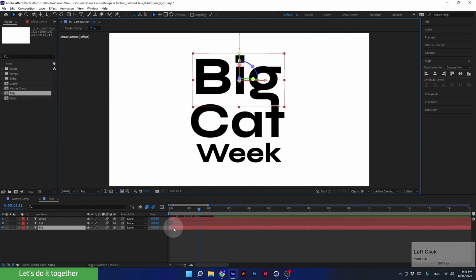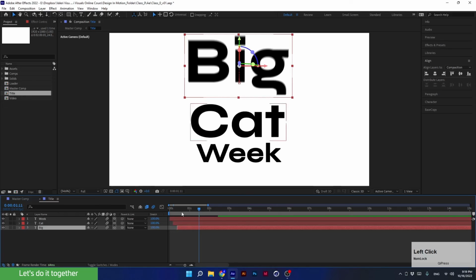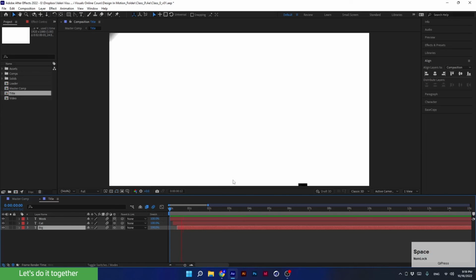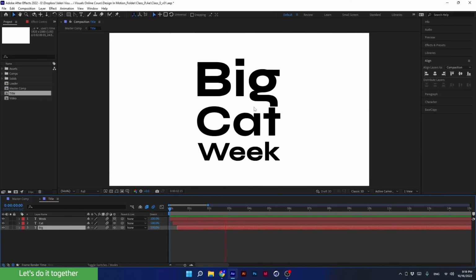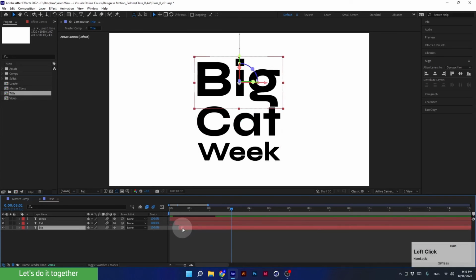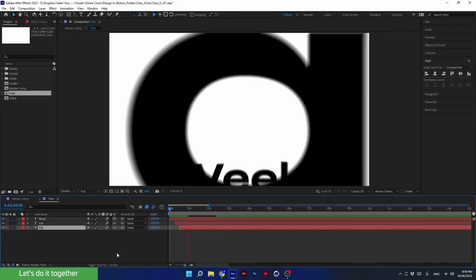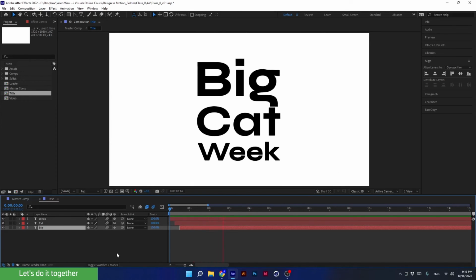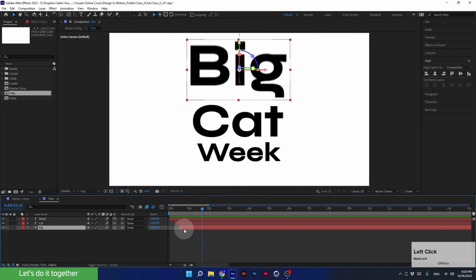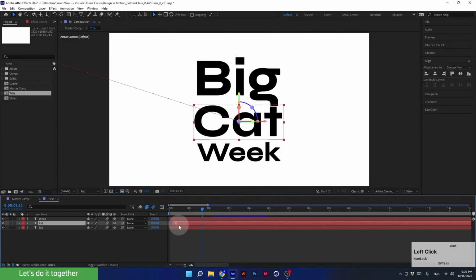We will put this layer in the last frame. You can extend the delay a little more. If we want to change the order of the entry of the layers, then we need to change the positions of the layers in this way.